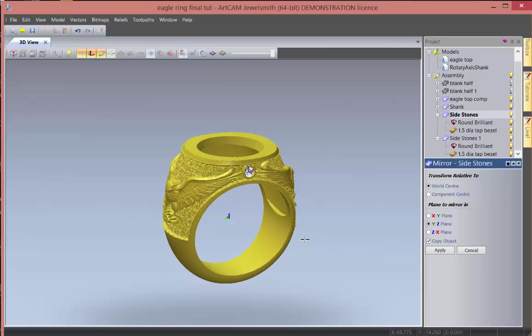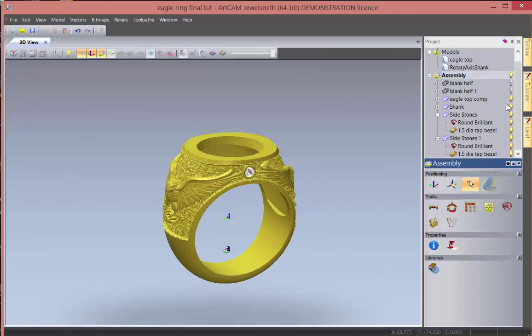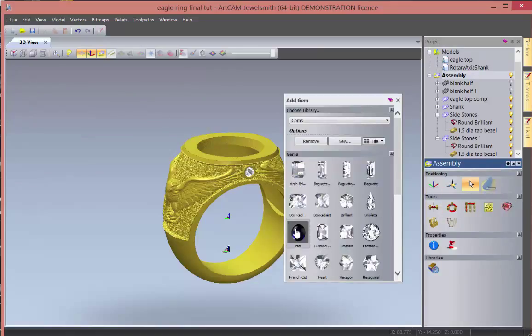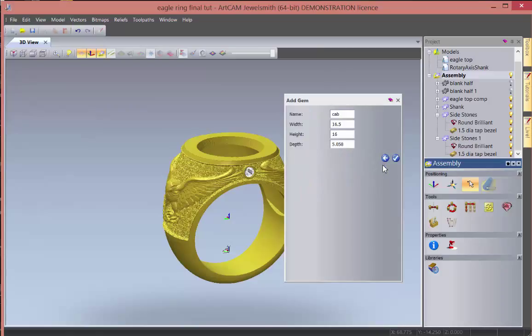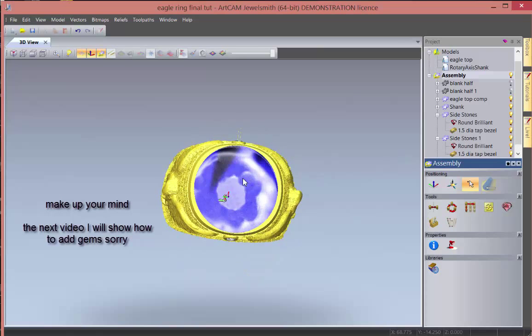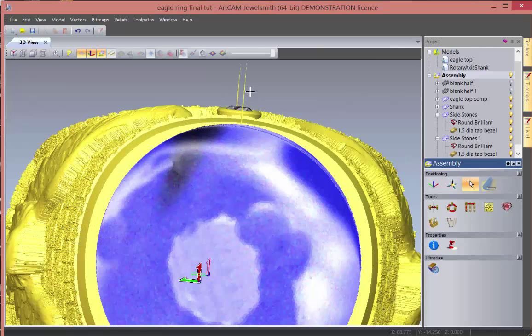And now you can add on a gem. I'm going to show you how to add a gem. By this stage, you would hopefully have already added your cabochon in. So let's make it a sapphire, and let's make the width, no, let's leave it all the same for now. I'm just going to scale it looking down. Oh, we had some pixels I could have shown you how to remove. Right, let's do the gem.